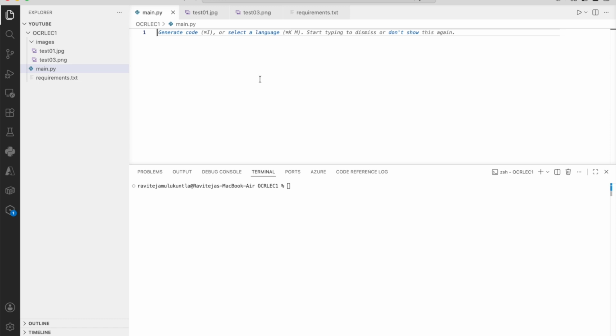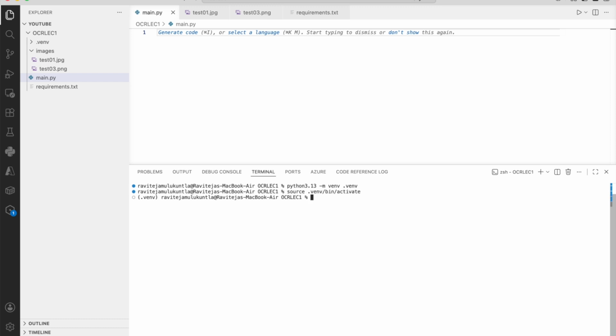First, I would like to set up the Python environment for this folder. I have Python 3.13, and I'm setting up the virtual environment over here, and then I will use this virtual environment. Now the virtual environment is activated.